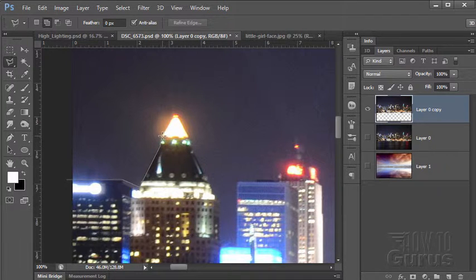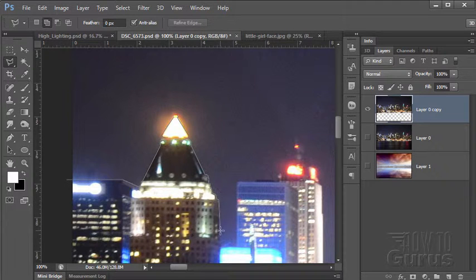And I'll take my time to do a nice selection on this. I'm not going to rush this part of the job. This is the part that really counts to do this as a good job, so it's worth taking the time to be careful about this. And as you can see, it's just going to be a matter of going in and carefully creating this selection and following along the edges.